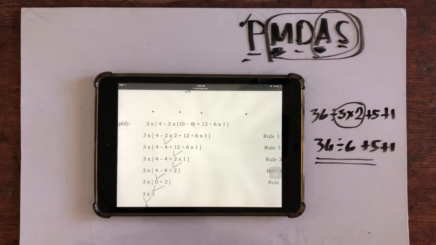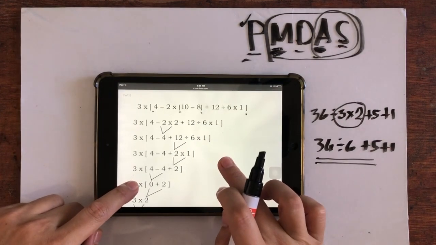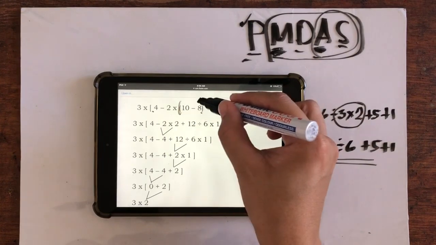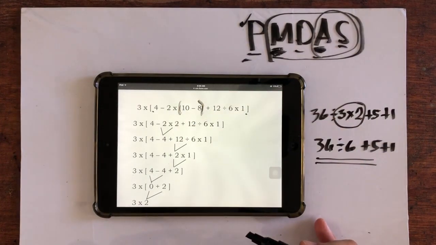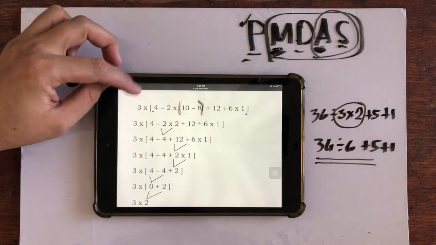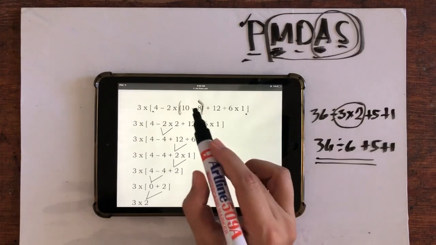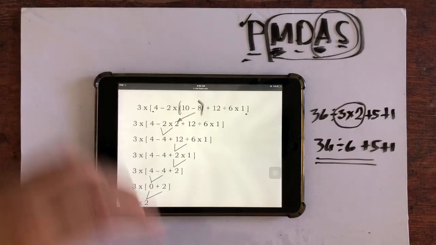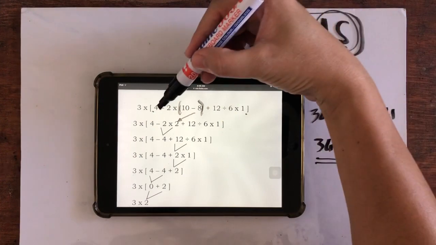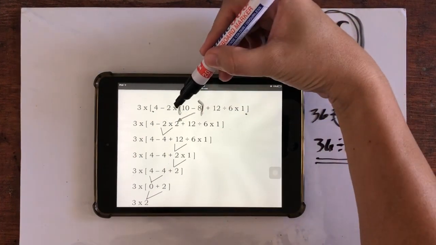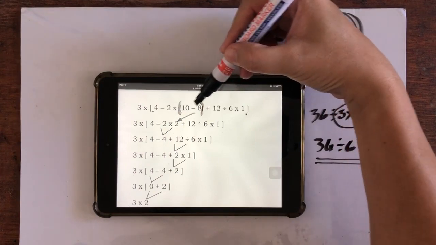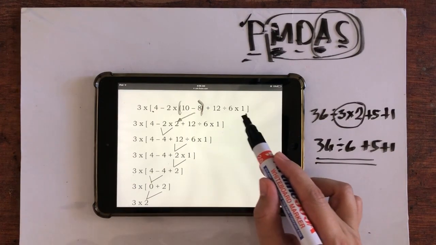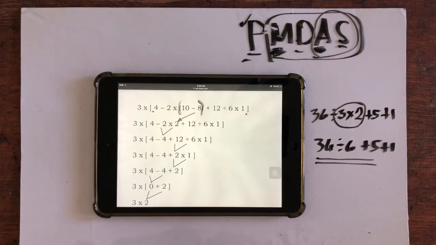Starting from the innermost. So, since ang innermost natin ay itong 10 minus 8, so unahin natin yon. So, itong p, disregard muna natin yan kasi mamaya pa yan eh. Okay? So, yung 10 minus 8, yan, 2. Kaya nagkaroon ng 2. So, yung 4, ito yung 4. Yung minus 2, ito yan. Yung times, kasi, itong 2 na to, galing yan dito sa 10 minus 8. Okay? And then, just copy the remaining numbers in the equation. Okay? Dahan, isa-isa lang.